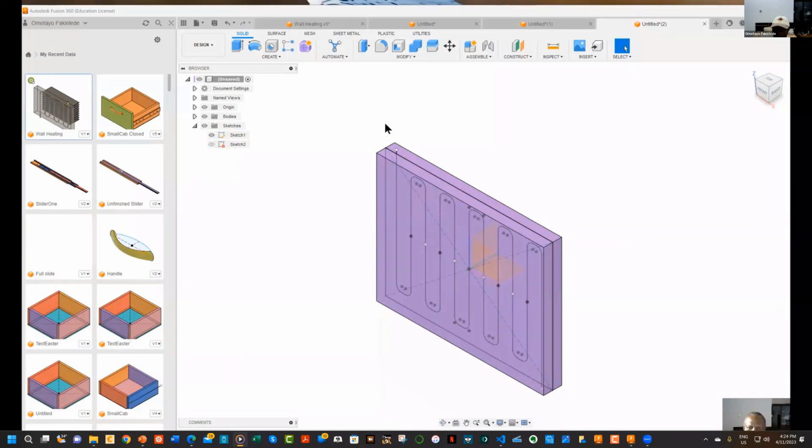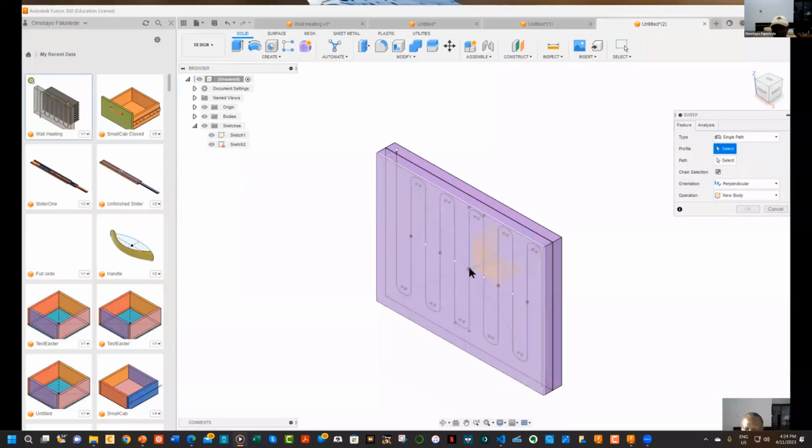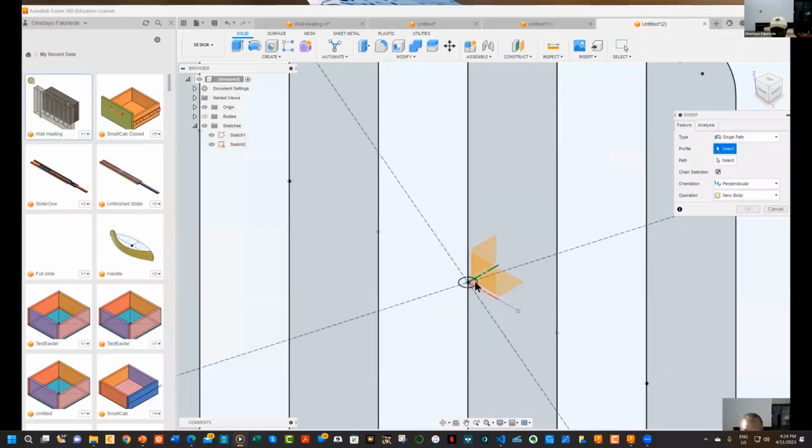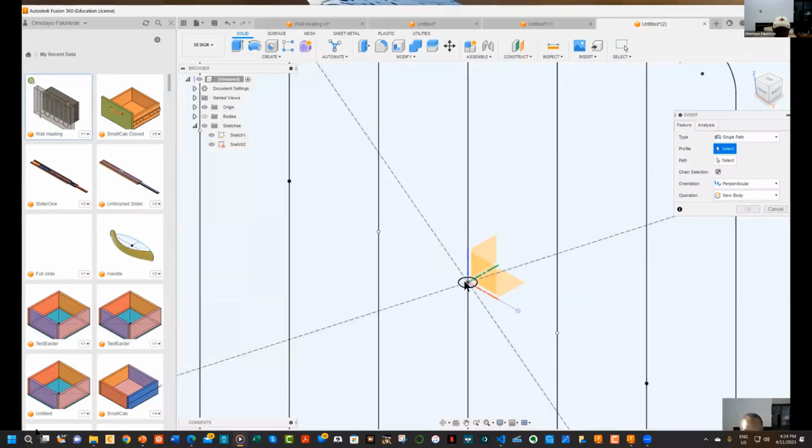And in order to now create the hole, we are going to do a sweep. To do that sweep, we are going to need the profile to sweep as well as the path through which to sweep it. So we create a sweep. The first thing we select is the profile. To select the profile, I try to select it now. The body is disturbing me, so I turn that body off again. And so let me just make this big. Okay. So this is the profile I'm looking for.